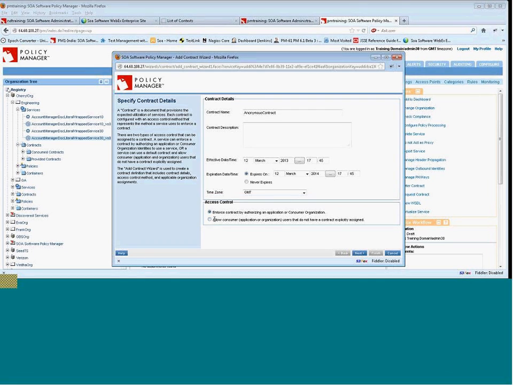And you're going to select the option, an anonymous contract. You're going to select the second option that says allow consumer or application users that do have a contract explicitly assigned to be able to access my service.